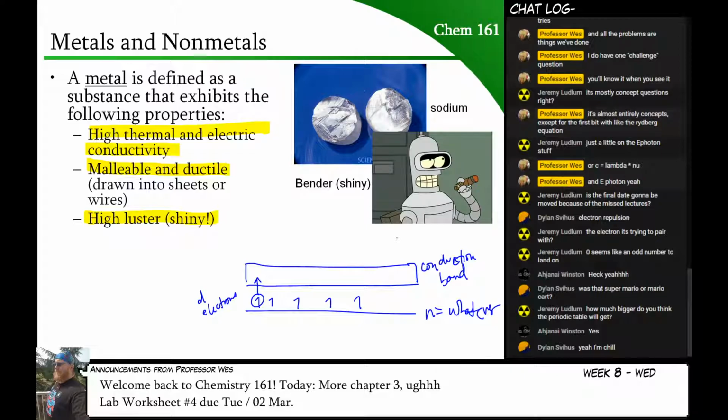And when you apply a current to a metal, these electrons go up into this, and then they're mobile, and they can go where they want to. And all the electrons move. This is how you get a current. But if you don't apply a current, and you let light do this, well, the light causes the electron to go up into the conduction band, and then the electron falls right back down, and you get that light right back. So when light shines on a metal, the electrons just go up and go back down, and the light is returned in all directions, and we interpret that as luster.